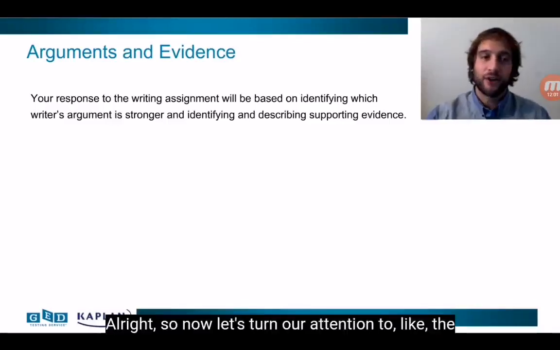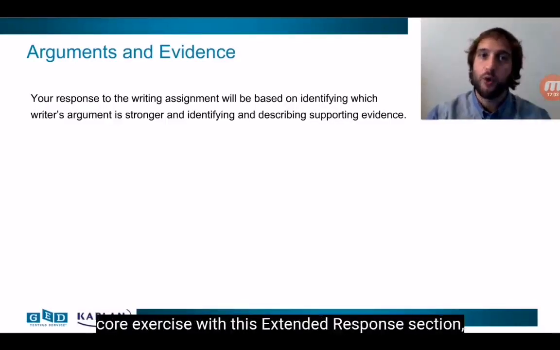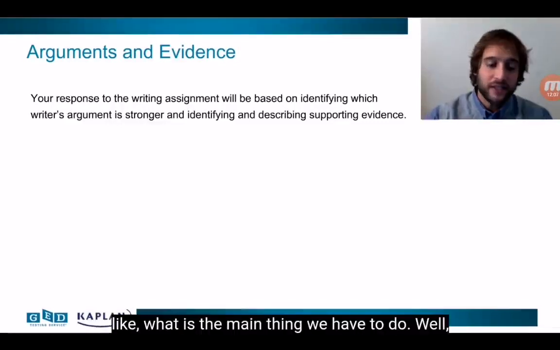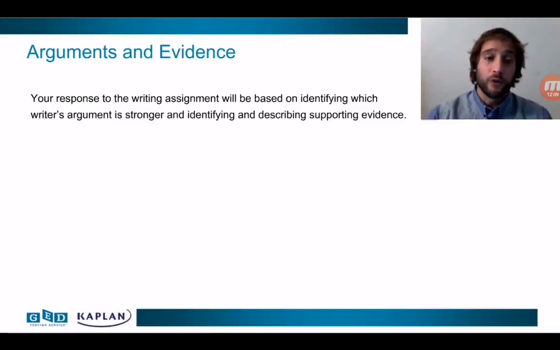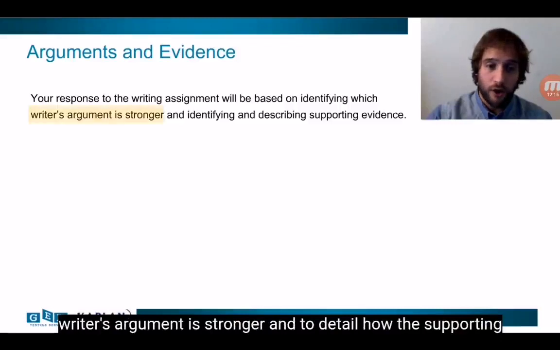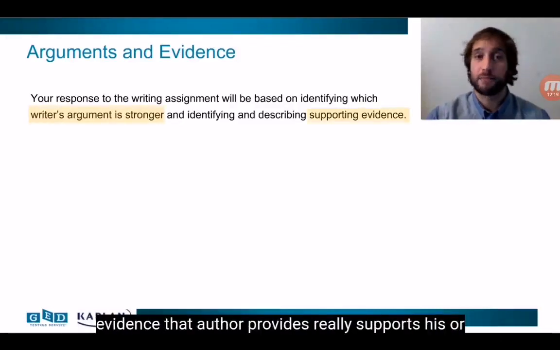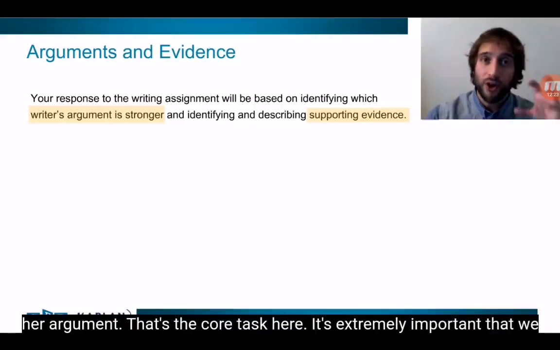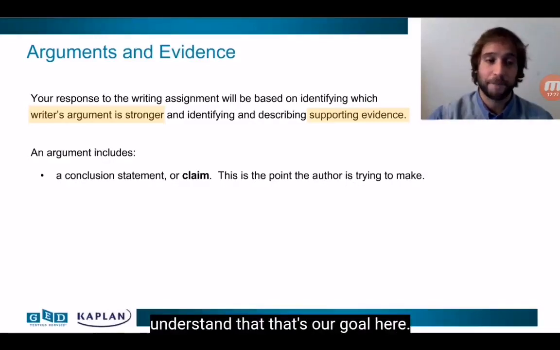All right, so now let's turn our attention to the core exercise with this extended response section. Like, what is the main thing we have to do? Well, the main thing we have to do is to evaluate and identify which writer's argument is stronger, and to detail how the supporting evidence that author provides really supports his or her argument. That's the core task here. It's extremely important that we understand that that's our goal here.